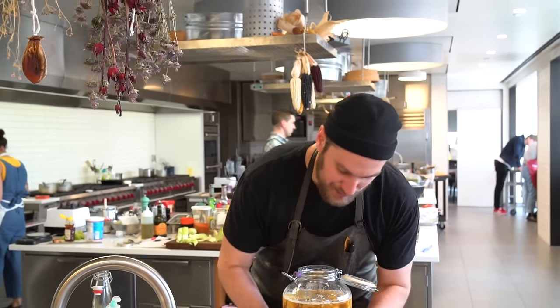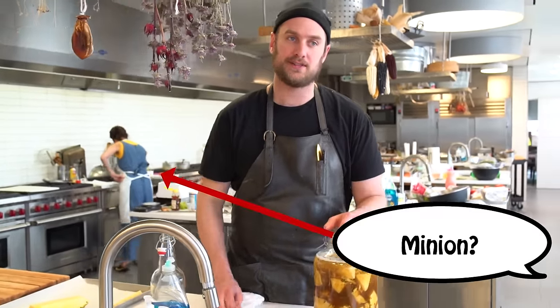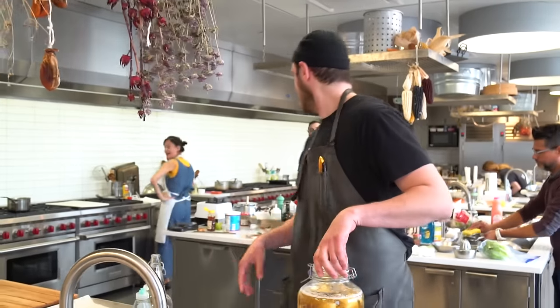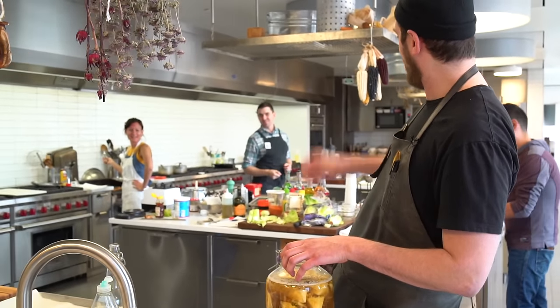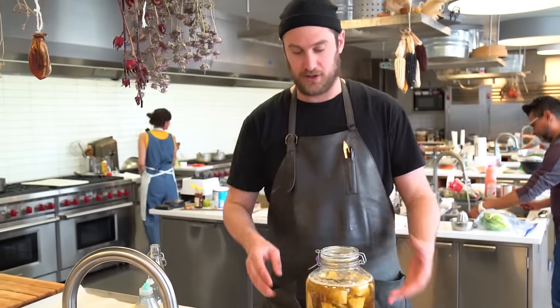A lot of jars aren't made for fermentation, so you kind of get what you pay for — it's worth doing a little research. A lot of glass bottles are just decorative. If you ferment in those, things will blow up on you. It'll get very dangerous. Things have blown up on me — that was the basement fiasco, a failed attempt at making a homemade hooch. I went to open the bottle — boom — thing turned to sand. So be careful. That wasn't in a fermentation-grade bottle. You live and you learn.